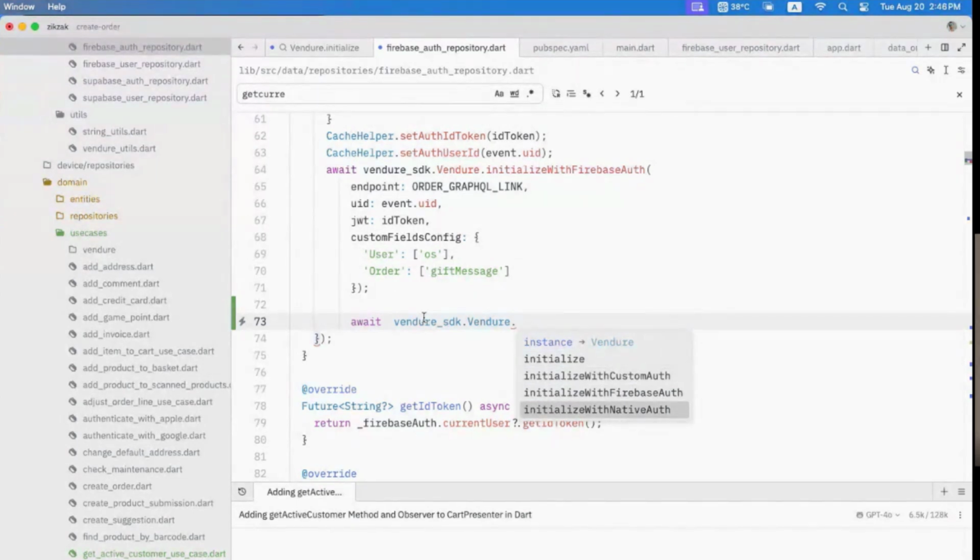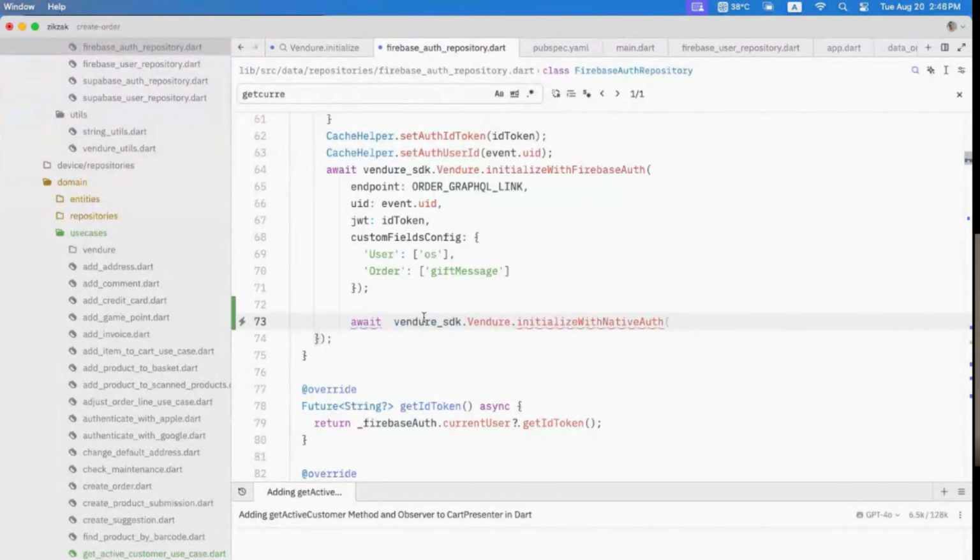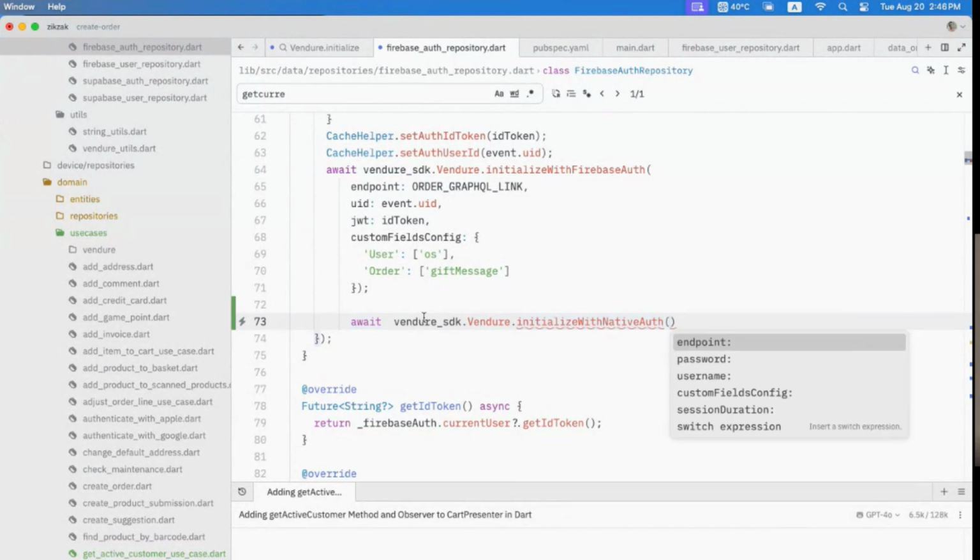You can also initialize with the native auth, which is Vendure's current authentication system for username and password. You basically just put your endpoint, your URL, and the username and password of the user, and then it authenticates.